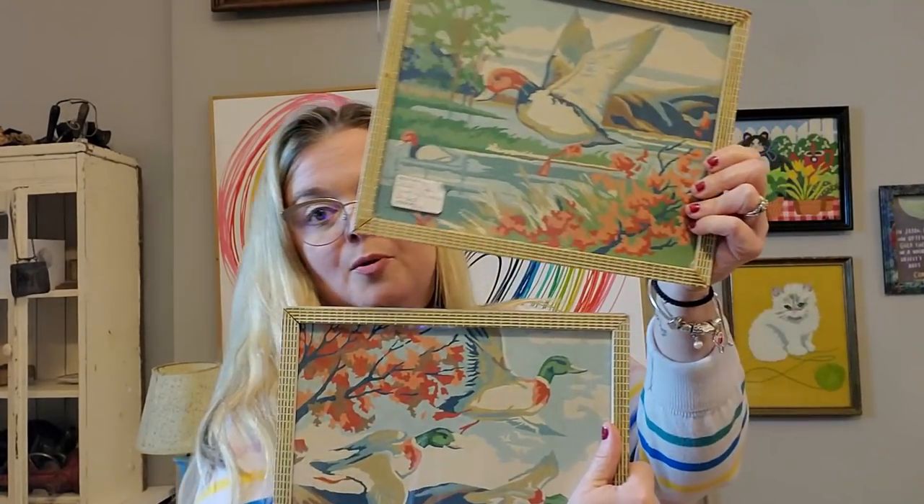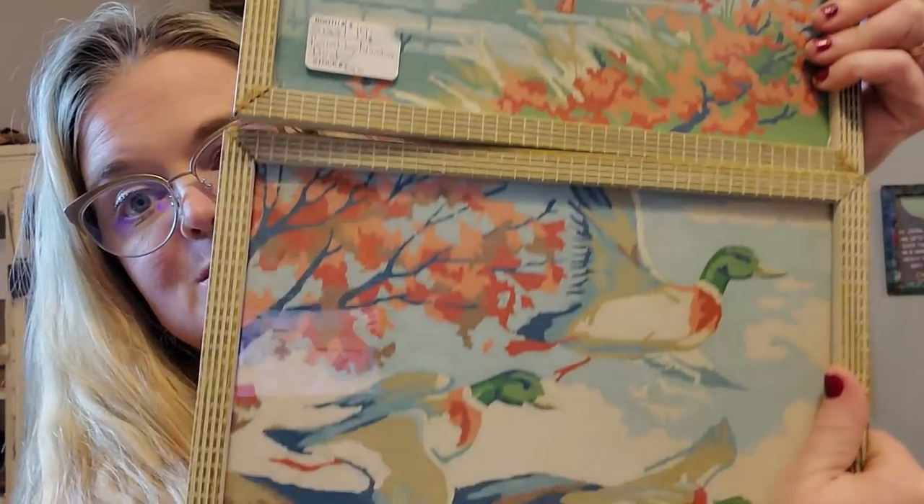Let me tell you something — are you ready? The frames are a little messed up and I'm going to have to fix them a little bit, but they are the original frames. They are paint by numbers — of ducks! Beautiful coloring on both of them. They're beautiful — very spring colors. They were $19.99 each but they were 75% off. I went here with my friend Cindy and we both were like, '75% off — okay!' So that was a great deal. Those were fun to find.